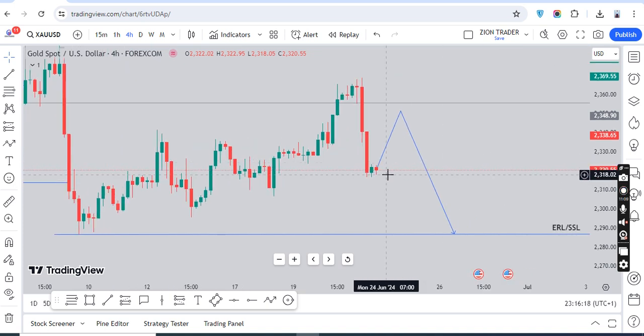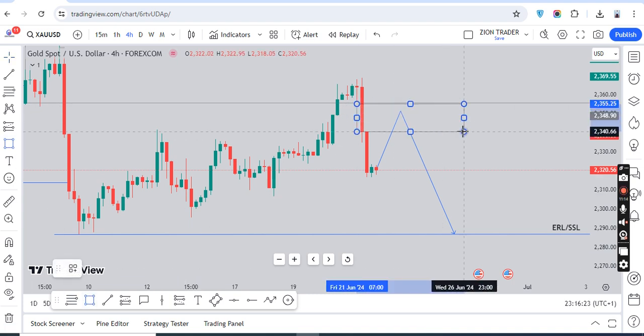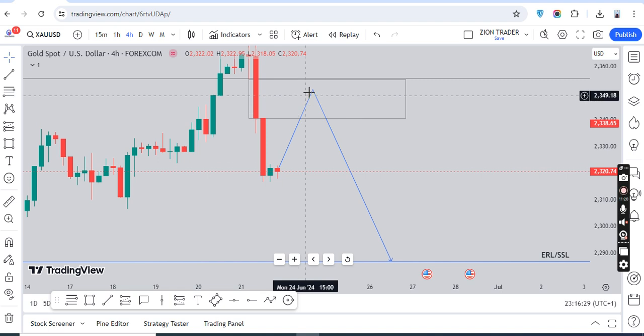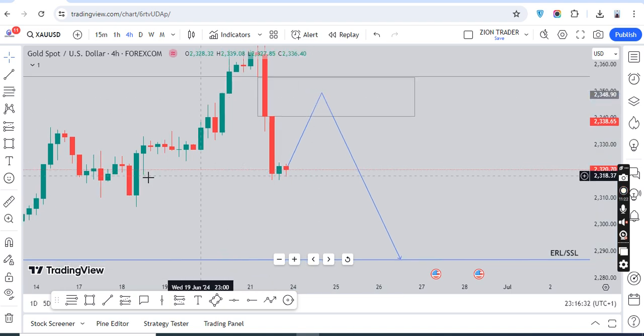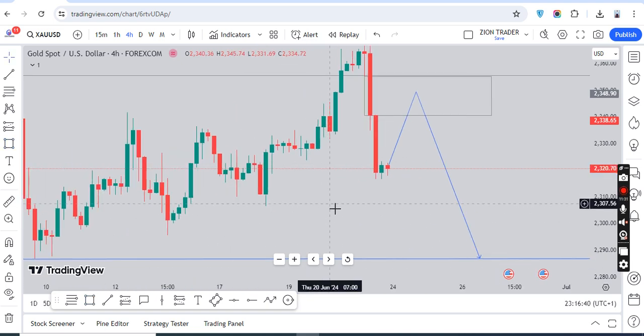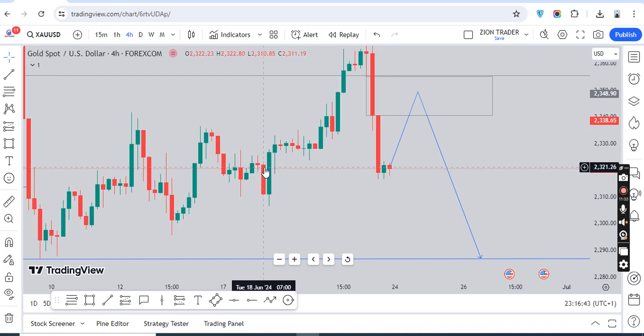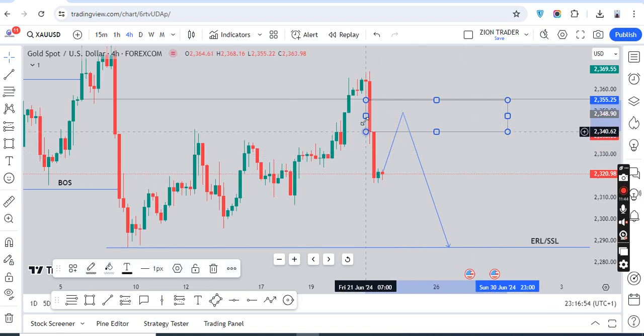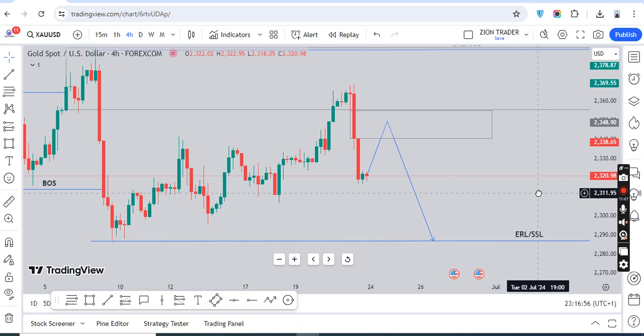So what are we going to do? Personally, I would love to see price trade back into this fair value gap. So what am I going to be doing on Monday? On Monday, during London session open, I'll look for a buy into this internal range liquidity, right? Another confluence I'm having here is this order block, which could possibly support price to trade higher and fill up this imbalance before it starts trading lower. Let me just open it so you can see this is our fair value gap, and this is what we can see right here, guys.